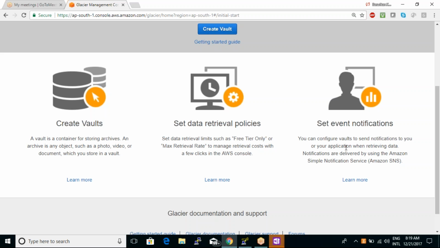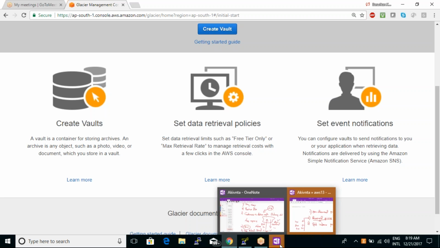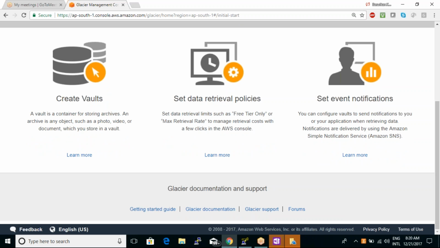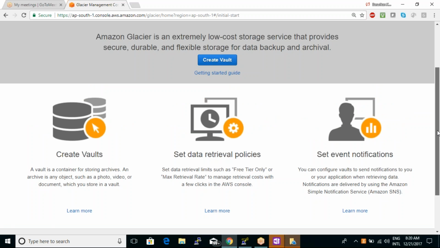Third, you can also trigger a notification on your containers when something happens. If you upload some data to your container, you can get notified. You can do that when you download data from the container, or when you delete. When you perform some actions or events on the containers or on the Glacier service of AWS and want to get notified, yes, Amazon offers that as a notification service with the help of the SNS service of AWS. It sends emails, mobile notifications, everything. You can configure that. So these are the three great features of Amazon Glacier.